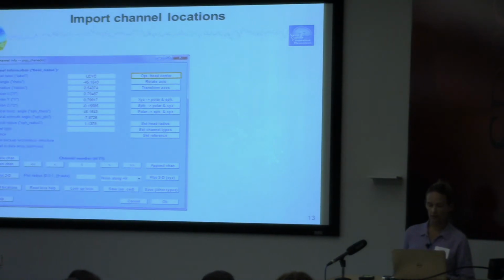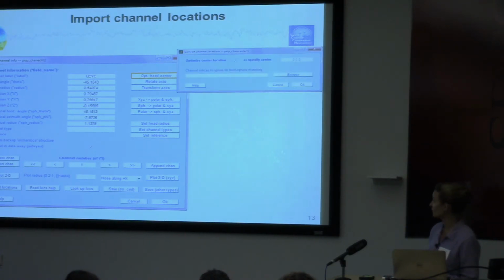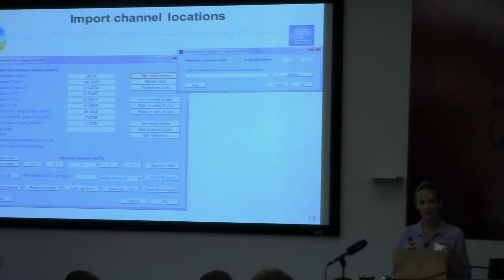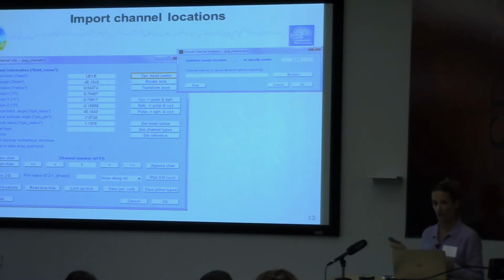So when you're importing it, or after you import your channel locations, there's a few things you might want to do. This is usually only necessary when you have your own locations that you digitized. So you want to optimize the head center, and usually here the defaults are what you need. What this does is just put all of your electrodes around 0. Sometimes when you digitize, they're all positive numbers and not around 0. For various reasons, it's handy to have them all around 0, so usually I just do this anyway, just to make sure they're all around 0. And the defaults are probably what you want.